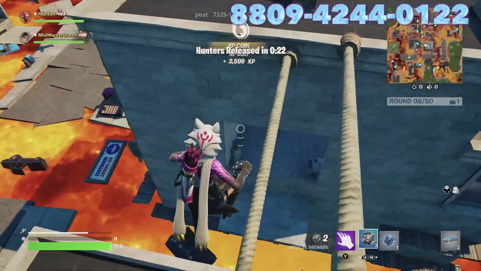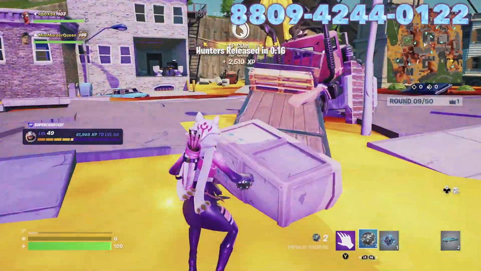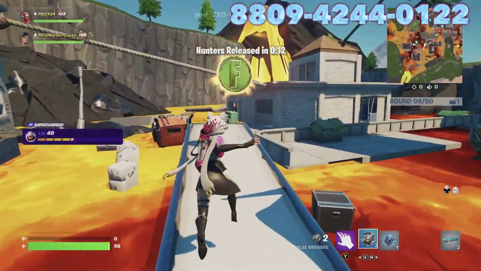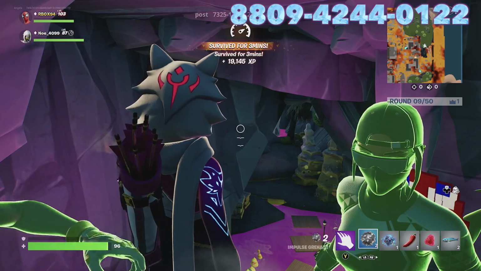So your aim as a runner is to run away from all of the catchers or chasers, and you've got to try and avoid them for as long as you can. There's about a 15-minute timer until the game ends, so you've got to survive for 15 minutes. You will get survival XP every 3 minutes, so every 3 minutes you're still alive, you will get granted XP, just like I did here, survive for 3 minutes.